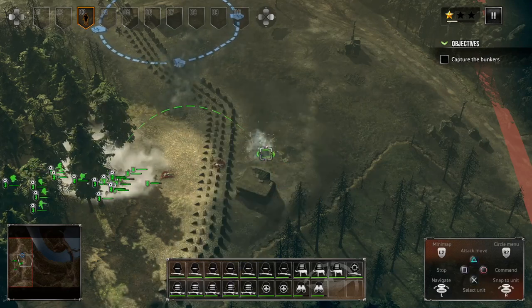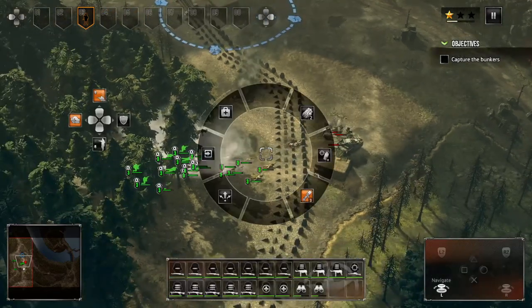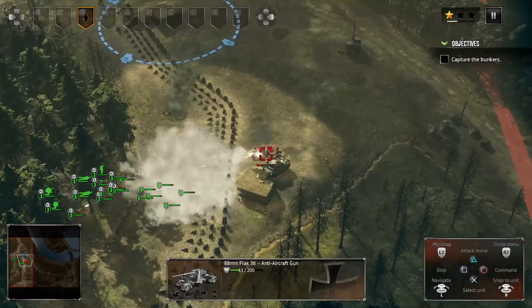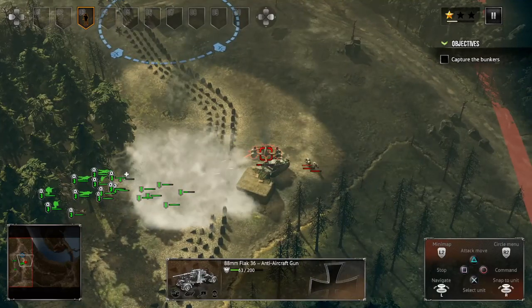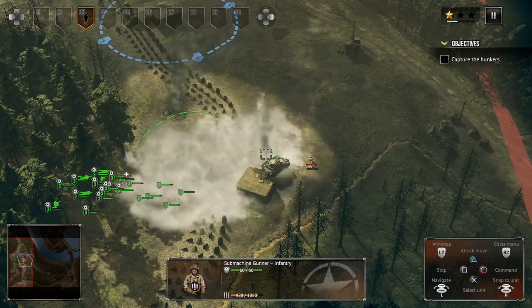Hostile units. And that's not what we want. That's not what we want. Ooh, we don't want smoke grenades in there. Regular grenades. Kill them!